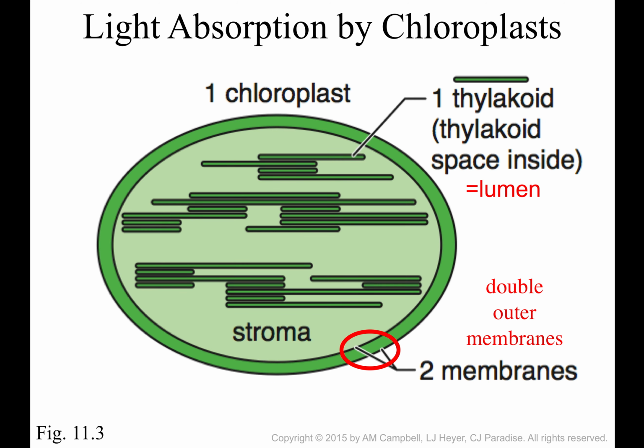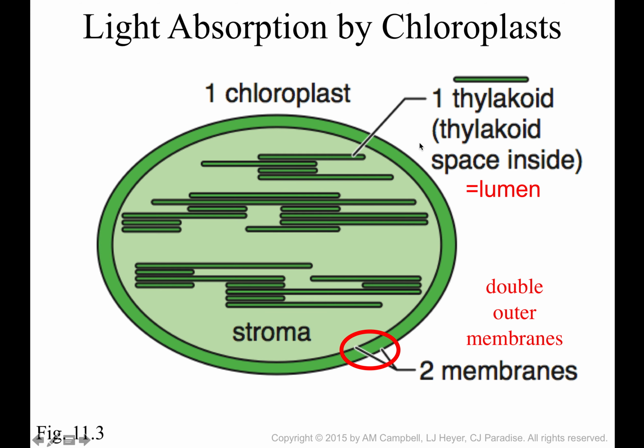If we look at the anatomy of a chloroplast, this is something I want you to be able to draw. When we're done in the next podcast talking about chloroplasts, I'll go over the handout I have on photosynthesis that includes a drawing of a chloroplast. But a simple drawing: remember, chloroplasts have three membranes, unlike mitochondria that have two. Chloroplasts have two outer membranes and then one inner membrane that's all folded up.